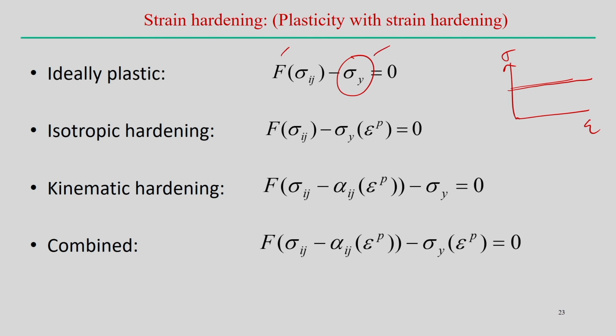For isotropic hardening, we can use f of sigma ij in terms of the state of the stress at a particular point, and the remaining part is sigma y. Sigma y means the yield stress value, but that yield stress value is evolving with respect to the plastic strain. That yield point value is the strain hardening effect; the yield point value is updated incrementally. Therefore, sigma y, the yield value, is a function of the plastic strain. Definitely we are talking about the deformation happening in the plastic zone only. So, with different plastic strain values, the yield can vary also.